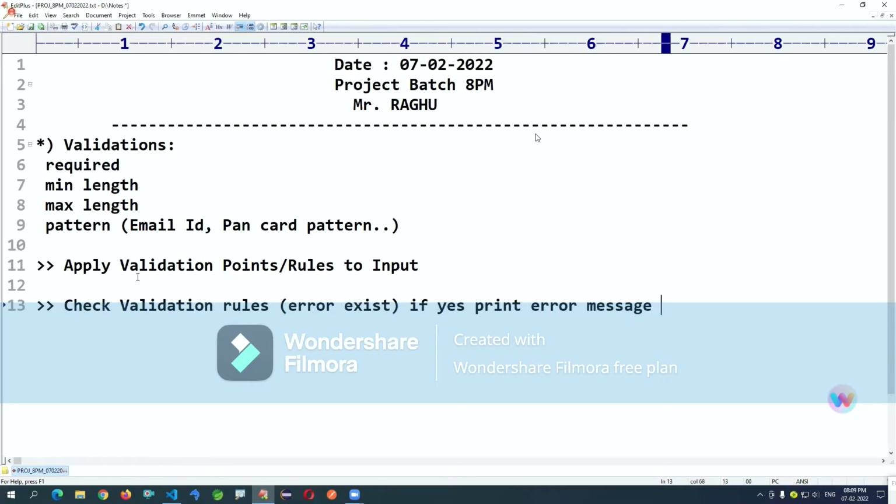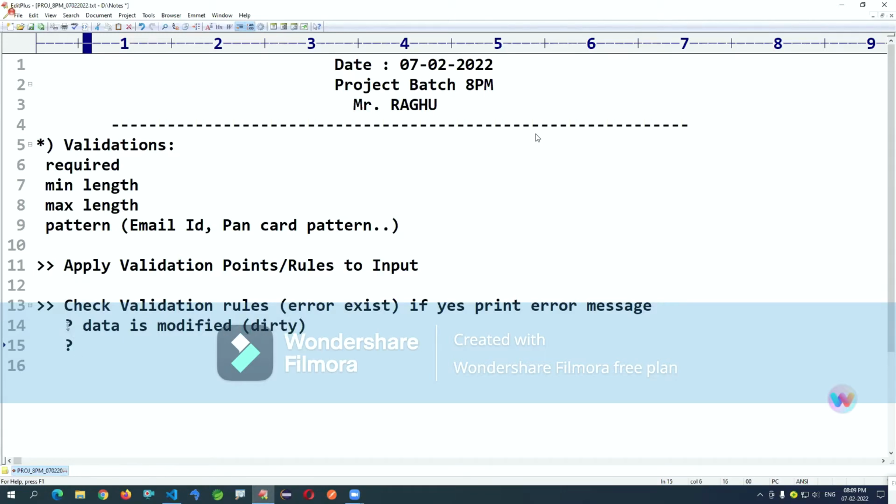When we have to check the validations, validation should be checked in three cases. If data is modified, that is actually called dirty. Listen carefully. Case one, when the data is modified.